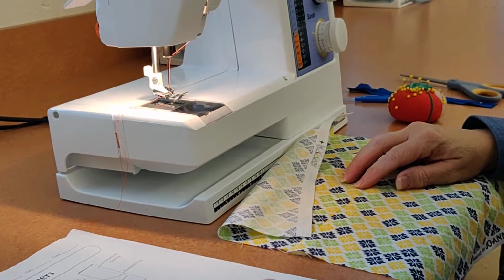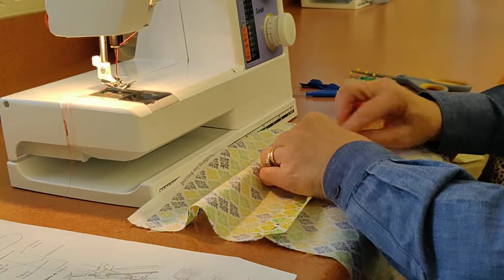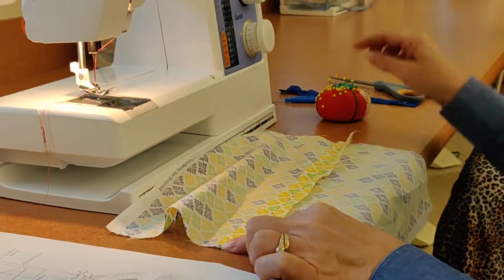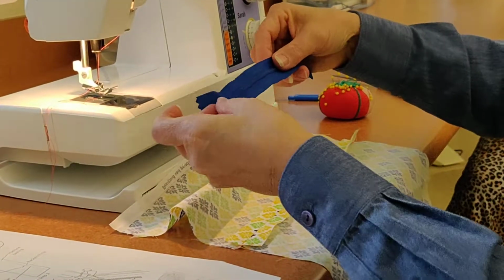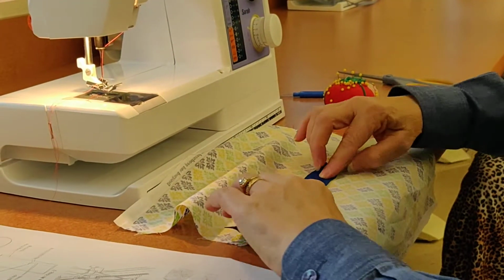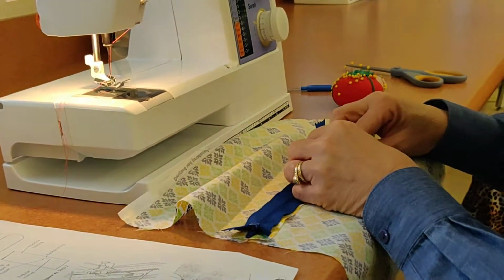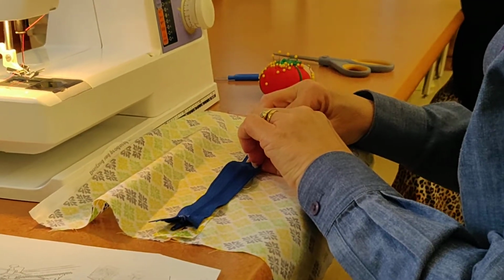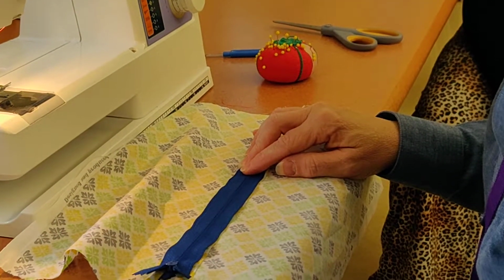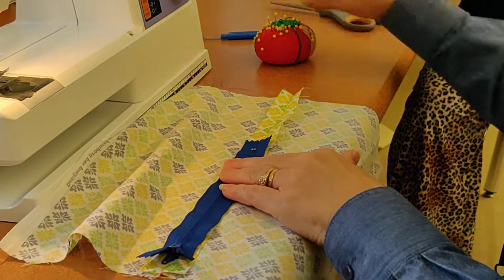Okay? So change the presser foot to the zipper foot. Place the zipper face down on the open seam allowance, wrong side of fabric. And I want to make sure I know where my line was. This is the bottom part, so I don't want the zipper down at that end. I want the zipper from here to here. And it says to place it face down. So the zipper pull needs to go down right over the teeth and position the bottom at the stop where my mark was. So I position the stop right there. And it says to pin or align the zipper teeth along the basted seam and pin to the seam allowance.